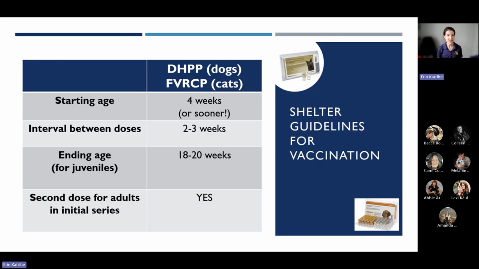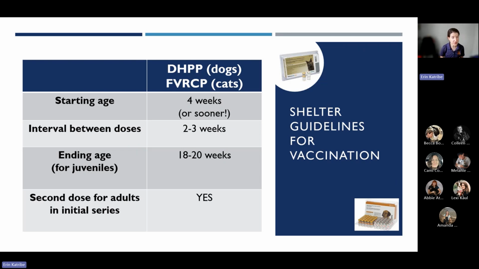Well, so for DHPP for dogs and FVRCP for cats, current published shelter guidelines say that we should start at 4 weeks of age. However, there are broadening recommendations coming out from shelter medicine academic programs and many, many shelters that are exploring and have been practicing vaccination even sooner than 4 weeks. So even as young as a day old. So we're calling this neonatal vaccination. And really in a nutshell, it's because shelters are such a high risk environment. If we're putting puppies and kittens at meaningful risk of being exposed to infectious disease, and there's a chance that these vaccines will be effective early, then let's give them that chance.